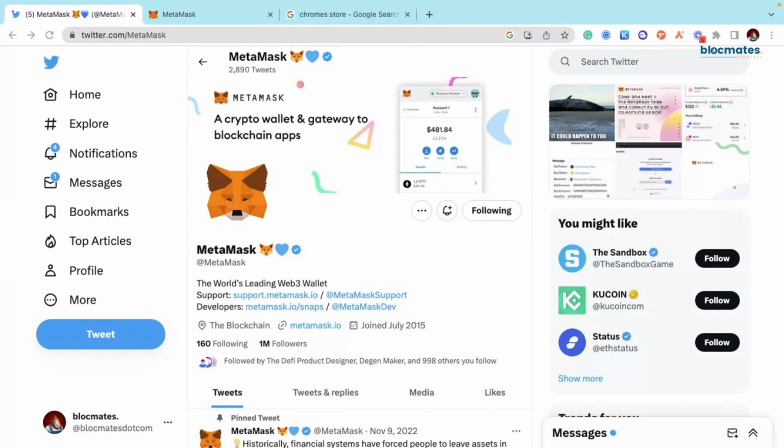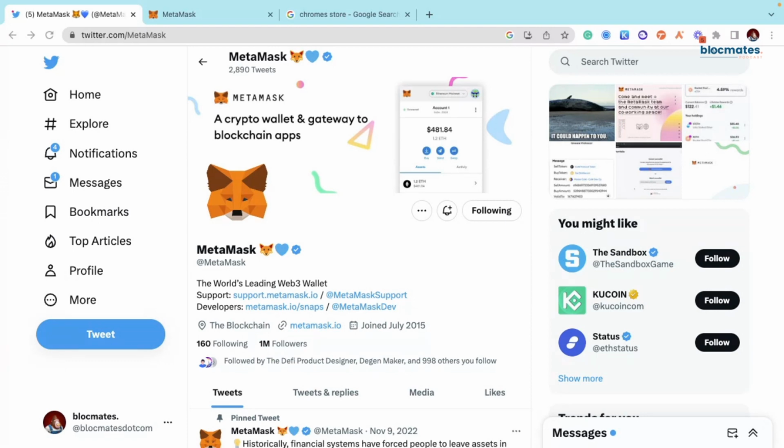So MetaMask is the gateway. Effectively, it's the most popular crypto wallet, Web3 wallet, DeFi wallet, whatever you want to call it. The UI and the UX on it can be a little bit, it's not Binance, it's not Coinbase, put it that way. But for now, that's what everyone uses. And not to knock it, it's a great product. Been using it for years now.